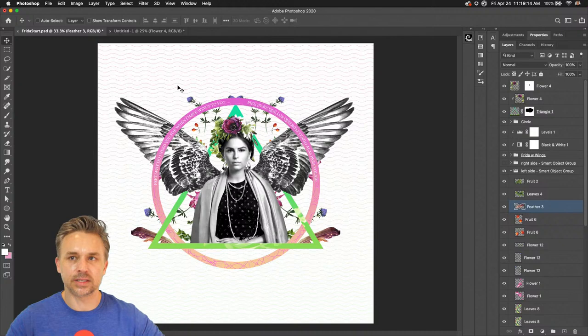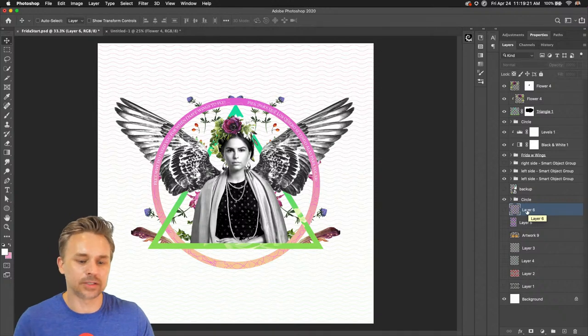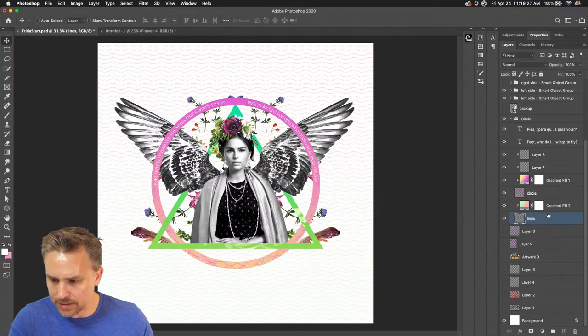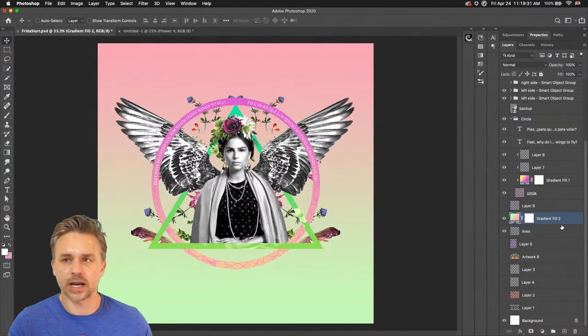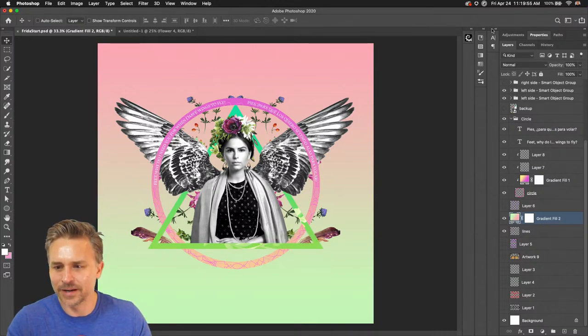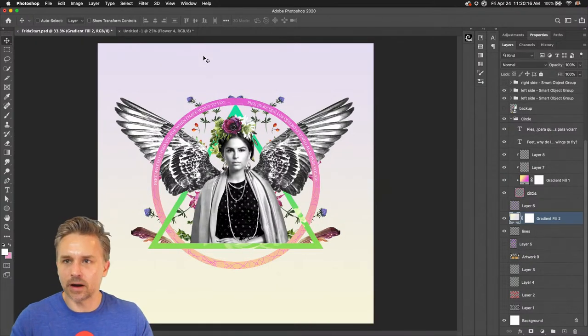I would probably want to have some asymmetry with my symmetry. I personally don't think the lines are working that well in the background — it might need some texture. Let's take off the lines entirely and see how much this changes the design just by changing that background. I think it just needs something subtle in the background. She needs definitely more of a pop of color design-wise — crank up the saturation on that headdress. I'd have some more fun with the flowers and everything.